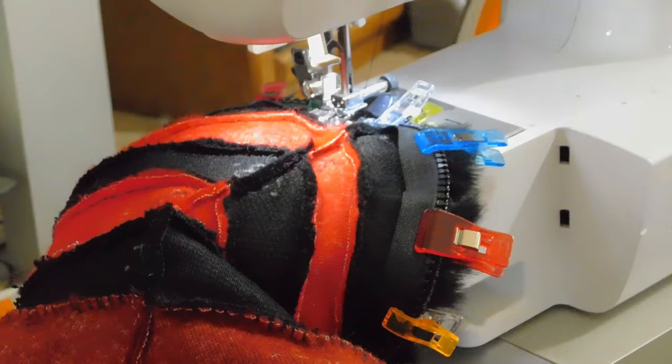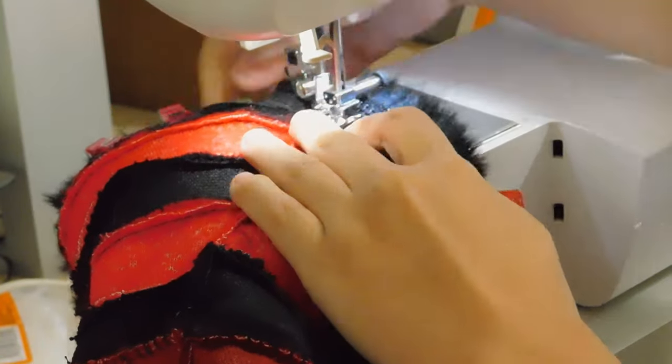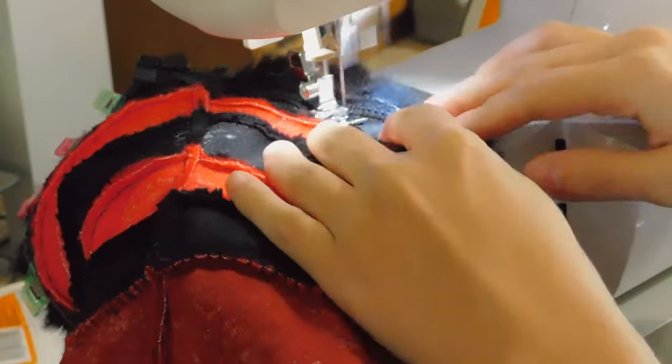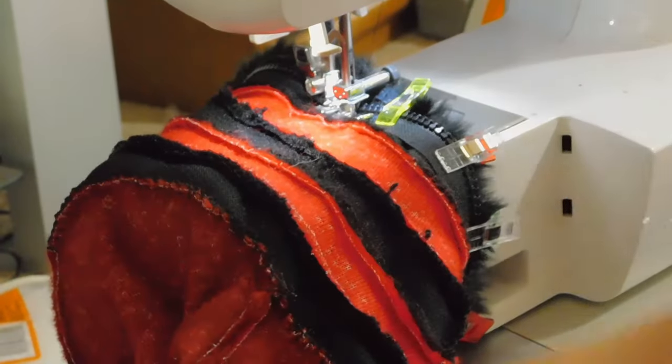Simply line up the zipper the same way you would on a bodysuit if you've already sewn together too many pieces of it. Because it's a separating zipper, you just want to make sure that there is a tiny bit of overlap with the fur. Do you see how there's, I want to say, a 1/8 inch of an edge? That is exactly what you're going to go for.